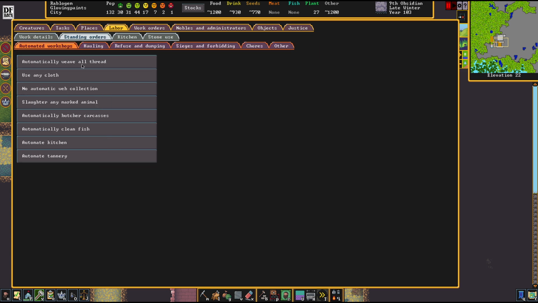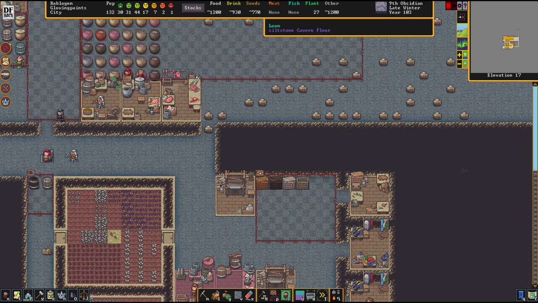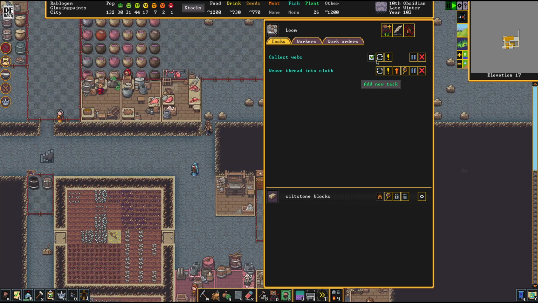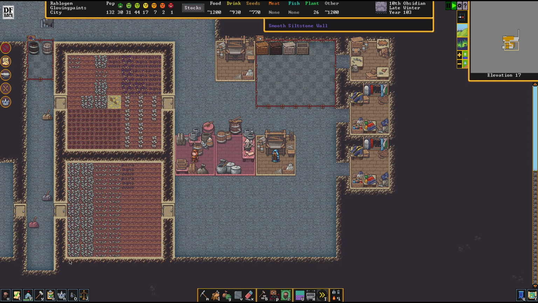I got this here on No in the automatic web collection because I don't want anybody going into the caverns for that automatically. Because if you do so, they go crazy. They go until they have plucked the last piece of web there. So instead, we're going to go and do one web collection job. And then we're going to create that piece of fabric that we need.